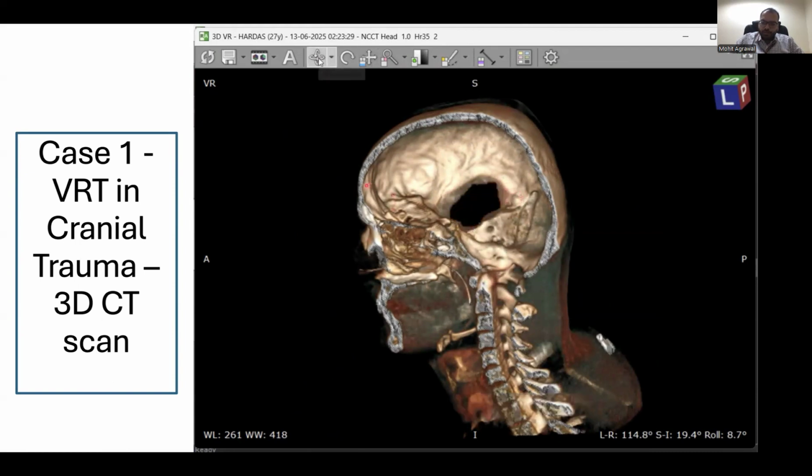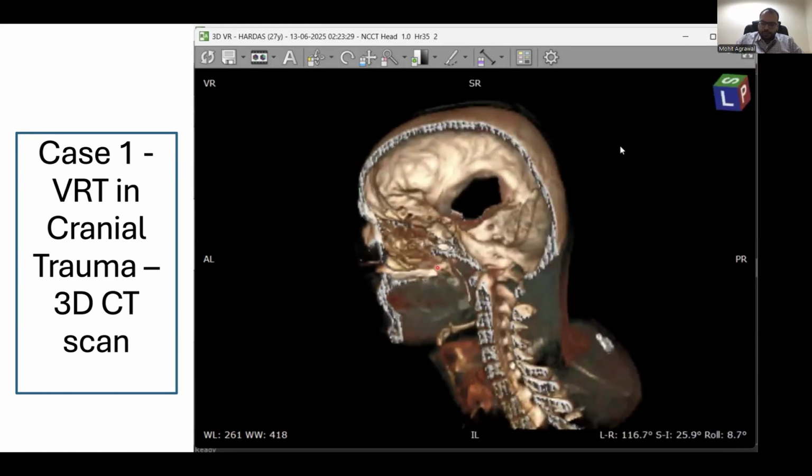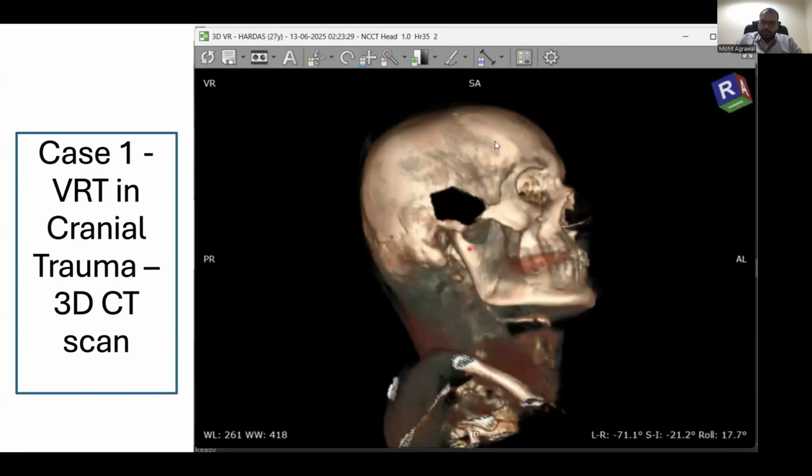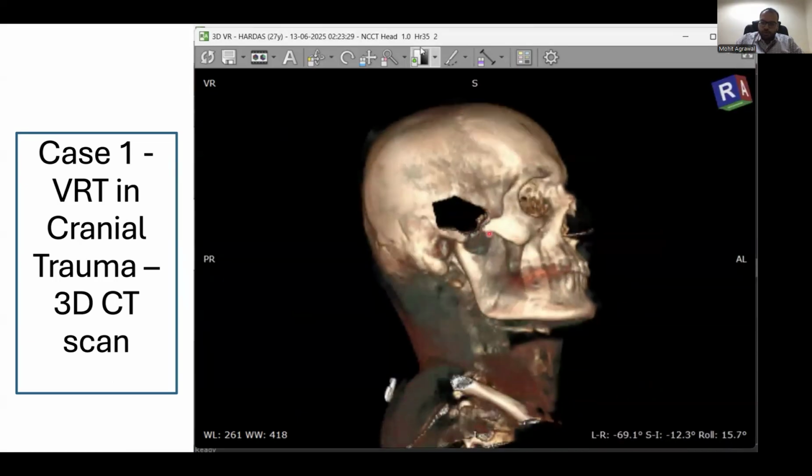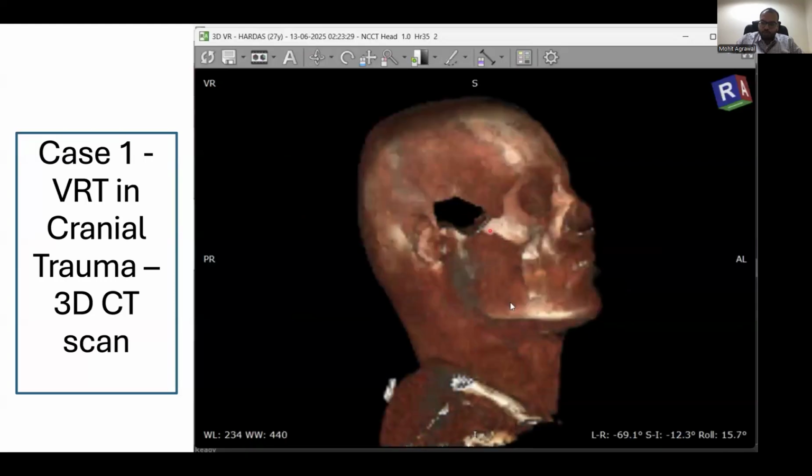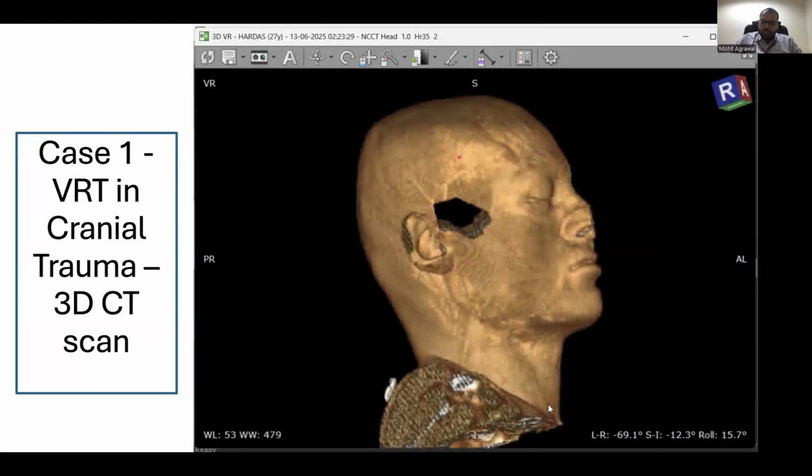You can rotate the image. Once you have rotated the image, the exact site of the hematoma with relationship to the bones comes into view. Now, once again, using the windowing technique, you can clearly make out the extent of the hematoma with respect to your surface landmarks. So this is a kind of personalized surface marking of the hematoma, which has been done on the patient's skull.